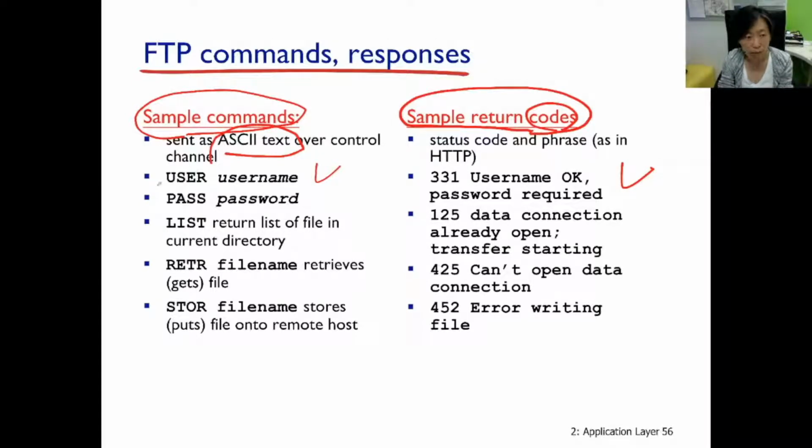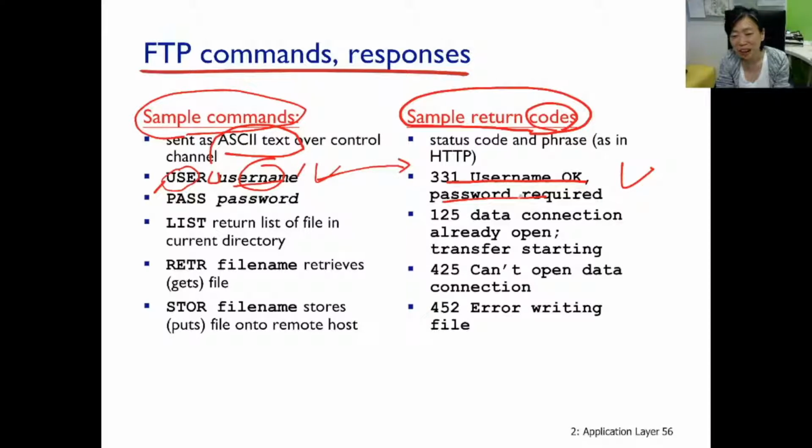So let's begin. USER, capital USER, space, username. Hey, you guessed it, this must be a user trying to log in and providing the username. So this is a variable, command, argument. And this is going to be sent through the control connection to the server. The server checks. If the user does have an account on the server, then this is what the server sends back. 331, username okay.